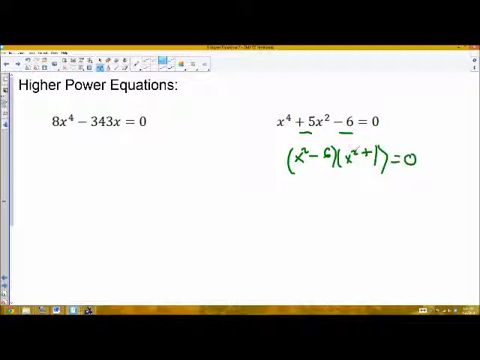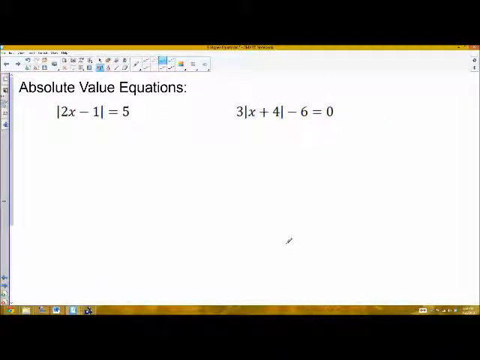Notice that when I FOIL this out, this is the exact system I'll get. So this is actually a process that'll work anytime you have an exponent which is double the next exponent in line. You can factor it just like you would any other quadratic equation, and the square root of the highest power turns out to be the part of that factor. When I solve this, I get that x squared equals 6, so that x is plus or minus the square root of 6, or x squared equals negative 1, which means that x would be plus or minus the square root of negative 1, which is i. So again, I get a real solution and imaginary solutions.